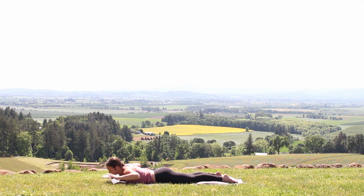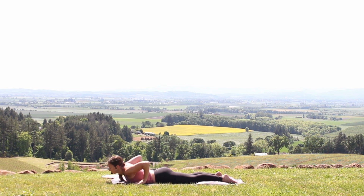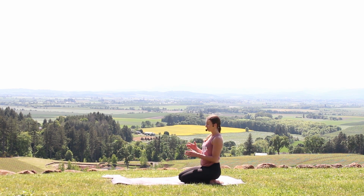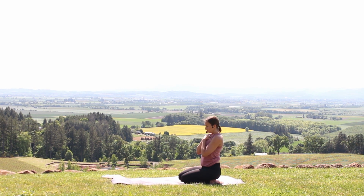When you're ready, come on down. Stack your hands beneath your forehead and let the head rest. Slide your hands back beside you, press on up. Table back into that seat on your heels. Again, it might be kneeling instead. Let the hands come over the heart. Let yourself feel what you need to feel in this moment.